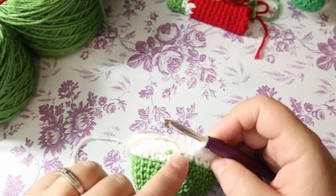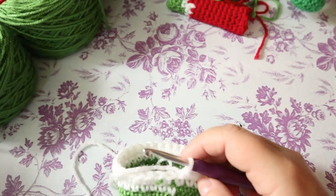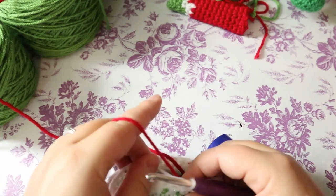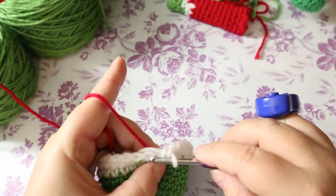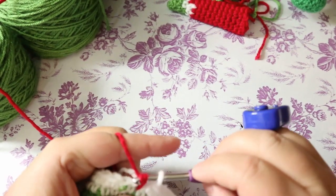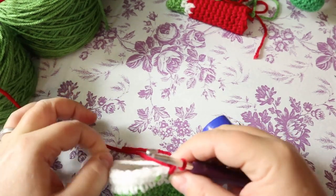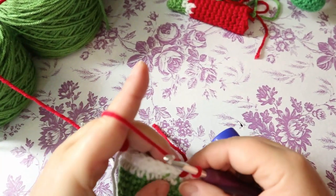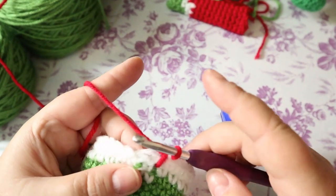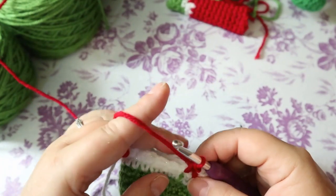I didn't go to 32 stitches. I stopped at 31 to do my switch, so it's almost just about in the same spot. So I'm just going to lay my red down and hold it like I'm just crocheting. I'm going to go in, I'm going to pick it up, and I'm going to make a stitch. So I need to pull my white all the way down and tighten that. And now I'm going to weave in some white. So 1 single crochet in each stitch around for 32 stitches for 2 rows with the red.